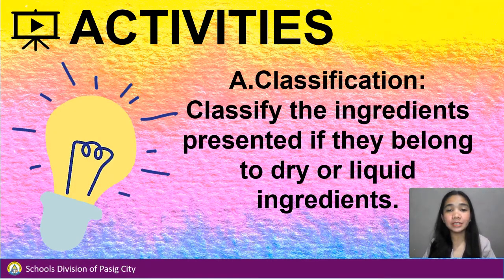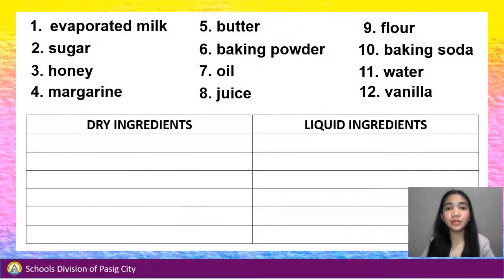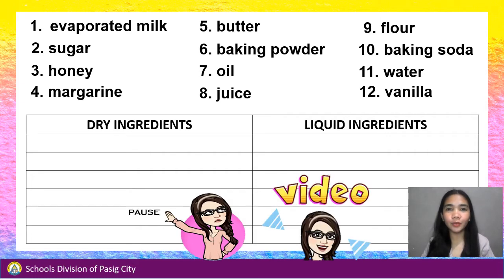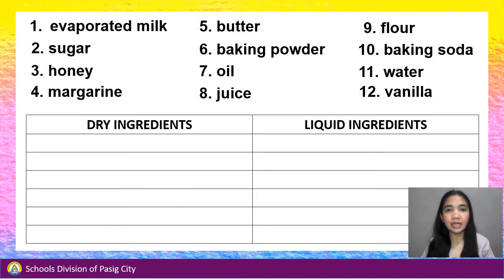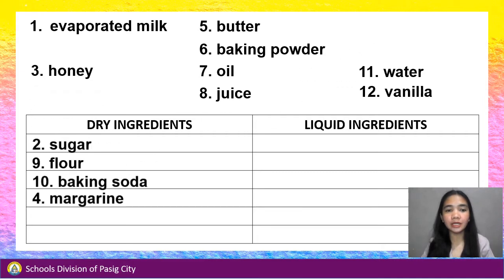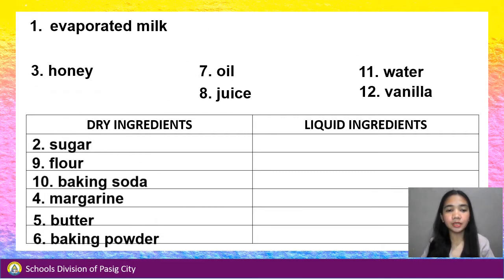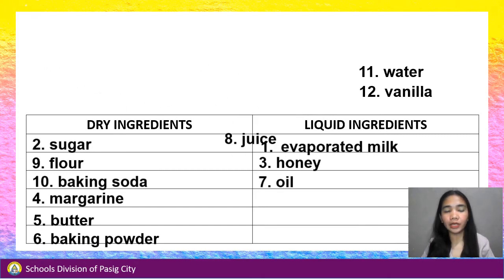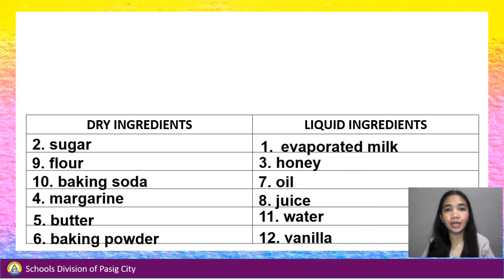For the first part of your activity, you will classify the ingredients presented if they belong to dry or liquid ingredients. This will be the format of your activity. Pause the video while working and play the video when you're done. For the dry ingredients, the answers are sugar, flour, baking soda, margarine, butter, and baking powder. Now for the liquid ingredients, we have evaporated milk, honey, oil, juice, water, and vanilla.